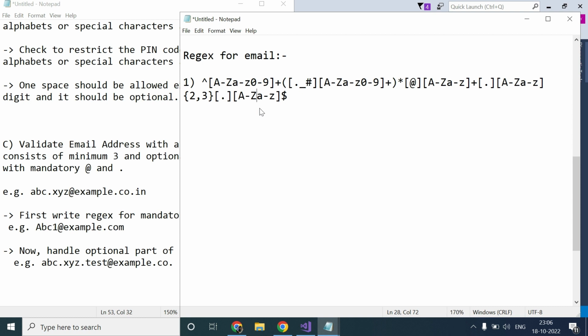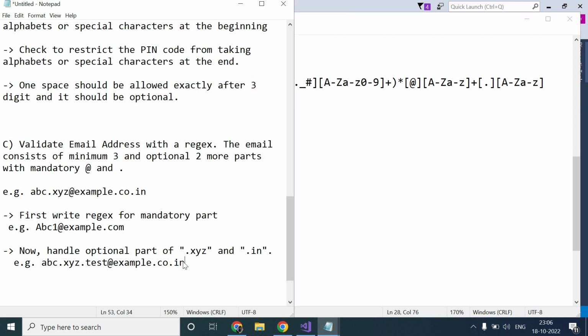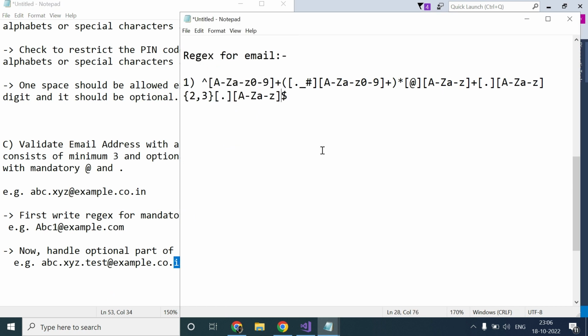So the country code is A-Z, A-Z, and inside that no numbers, no special characters, because a country code will have only this, and how many times repetition will they have? Exactly two times, right? So in curly braces you will just put {2,2}, or simply you can write {2}. Okay, hang on. Are we done? No, we are not done.